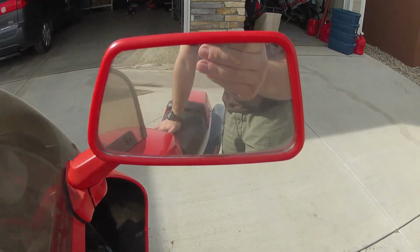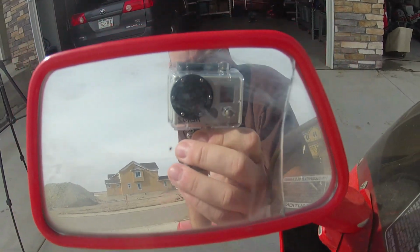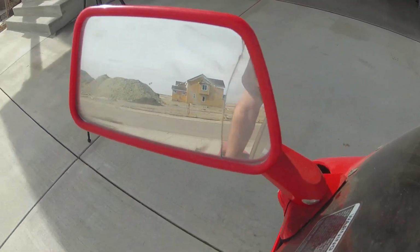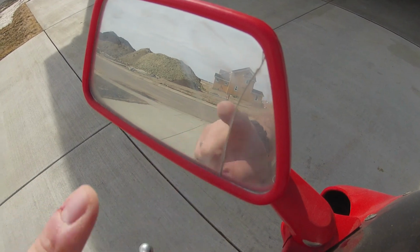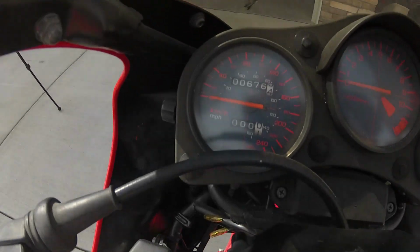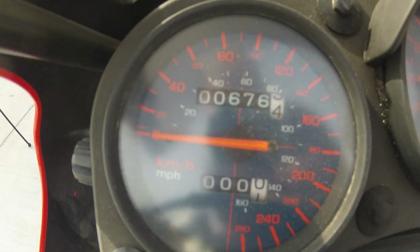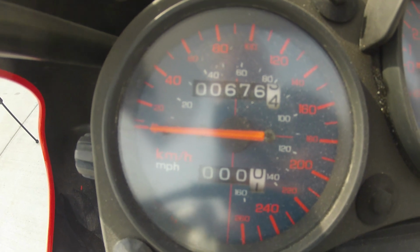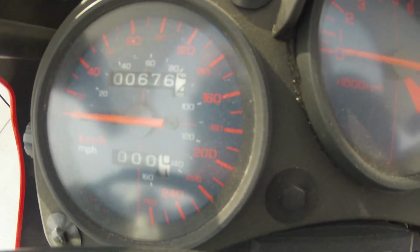There's this mirror. This mirror, the left-hand mirror, has a crack in it, let me see if you can see that. Right there. It's cracked all the way along it, and it's dirty also. So here's the instrument panel. As you can see, 676.4 all original kilometers. This bike was never used on the street. I don't believe it's ever been registered at all.